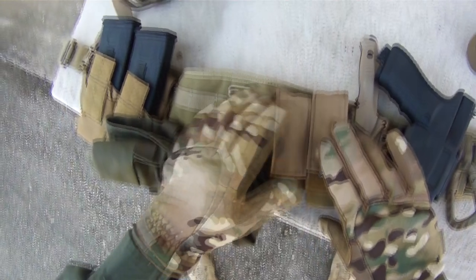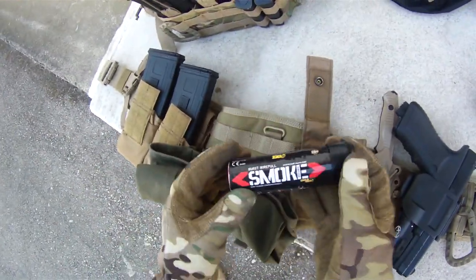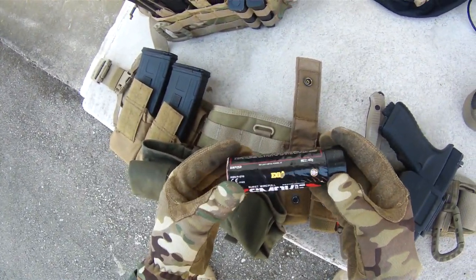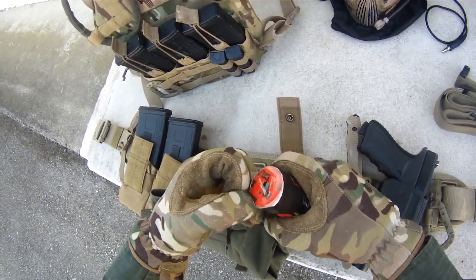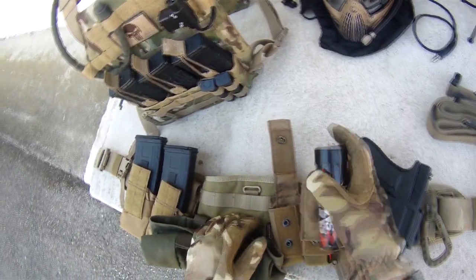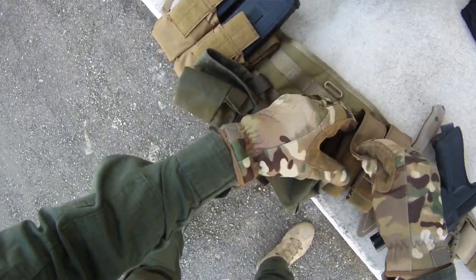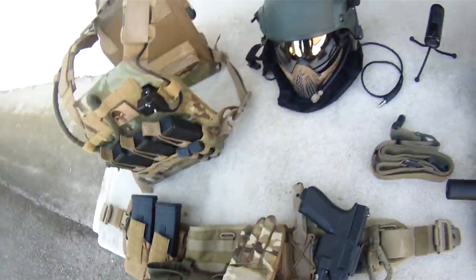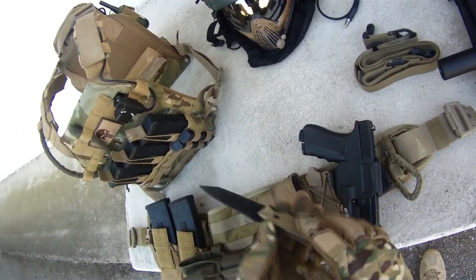Next we have a double grenade pouch, which I'm using to carry my Enola Gay burst wire pole grenades. This can be quite helpful if you need to fall back on enemy fire, for example. This is a UFC rubber dummy knife, in case I ever run out of ammunition.